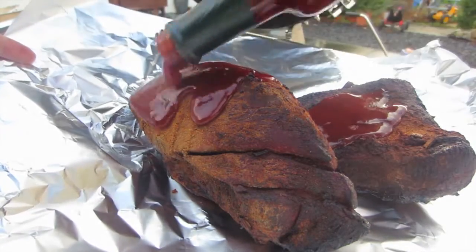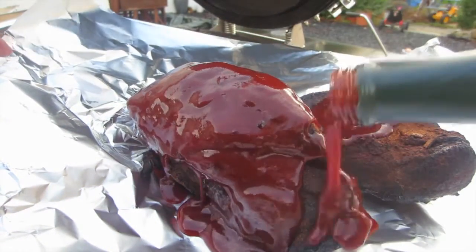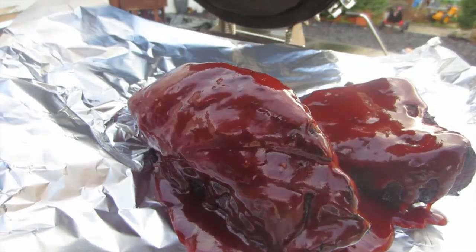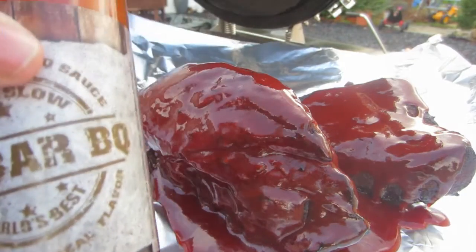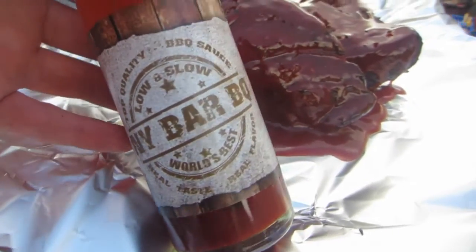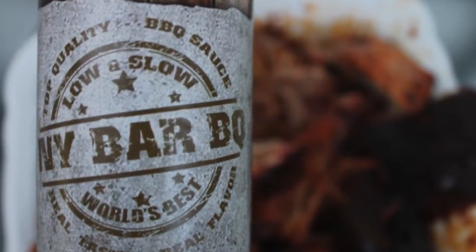Today we're gonna use a Hot Mama's barbecue sauce, which is a sauce made by a German hot sauce manufacturing company. It's really good. If you ever have the possibility to buy these, you have to. This is how it looks.